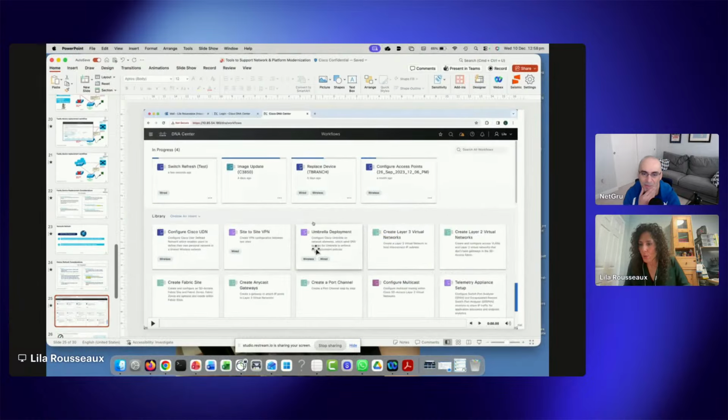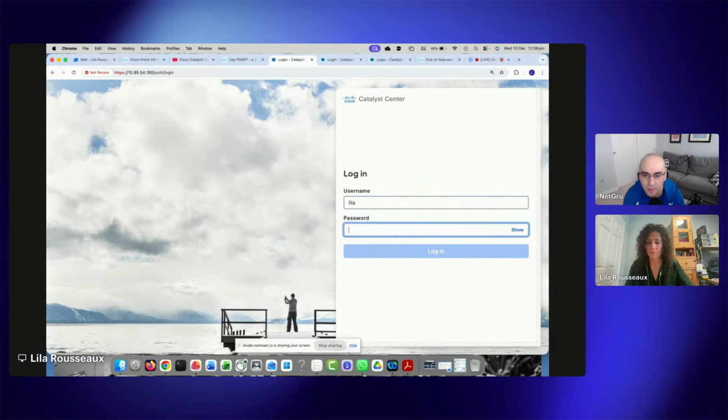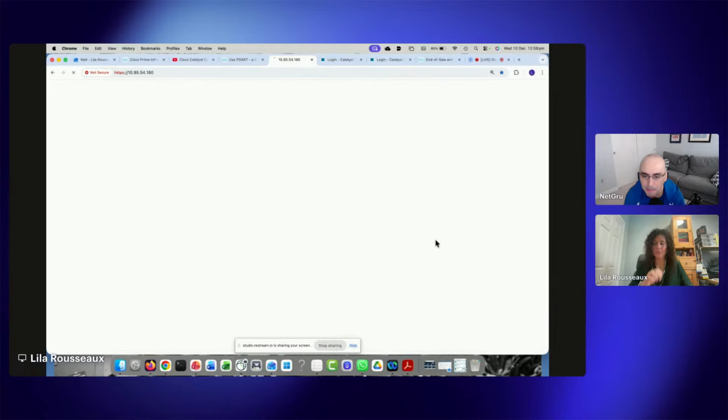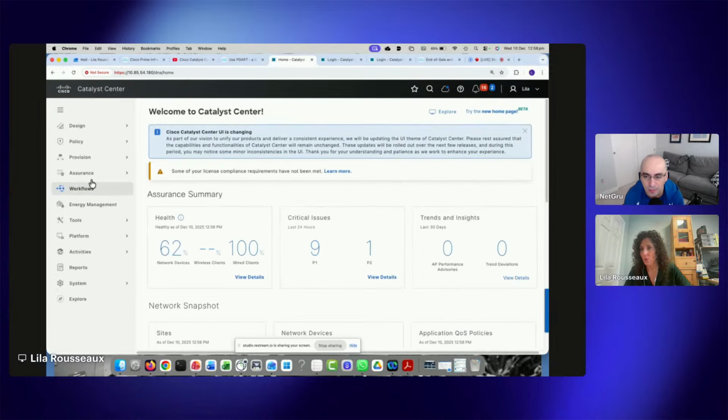So I want to show you one quick thing that obviously timed out. In this case, I have 2 switches. Similar to what we were saying, I have a 3650 and a 9300.